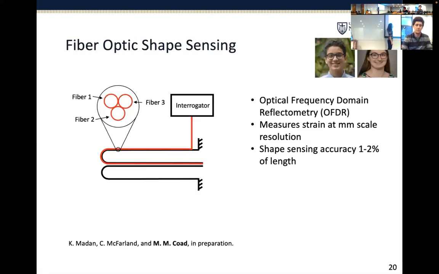In each slice, you have a strain measurement, so you know the strain here, here, and here. Let's say you get a measurement of 10 microstrain here, 0 microstrain there, and 0 microstrain there. If it's positive, that means it's stretching, in tension, and so then you know that it must be curving that way.